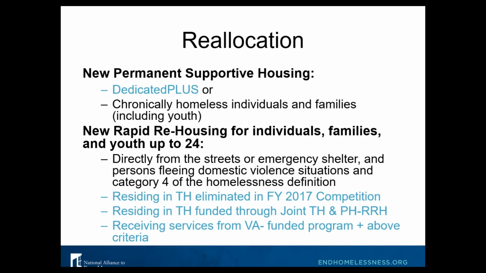And last, a new DedicatedPlus project allows communities who have dedicated most, if not all, of their permanent supportive housing beds to the chronically homeless to serve those individuals who are vulnerable but not chronically homeless, and for whom rapid rehousing is not an appropriate intervention. I think HUD has listened to the community's input that there's a group of folks that are sort of falling between permanent supportive housing and rapid rehousing, and this is a way to respond to that. So as I said, we're not going to talk a lot about that today, but I really encourage folks to look at this as an opportunity to serve a certain sector of folks that you might be trying to figure out how to serve best.